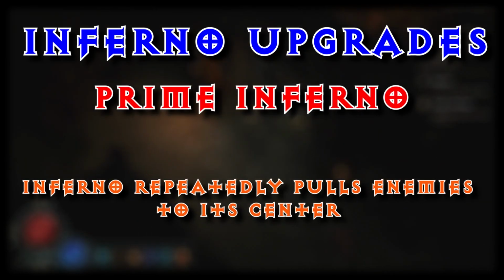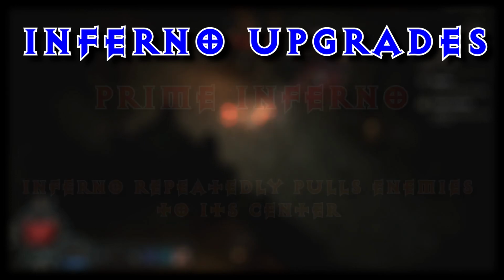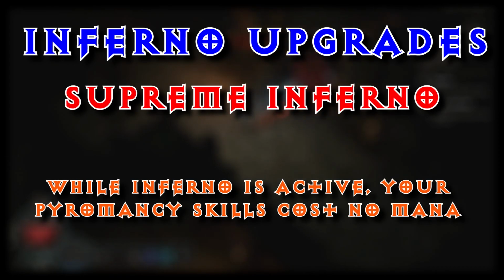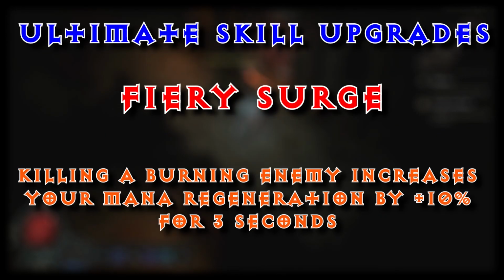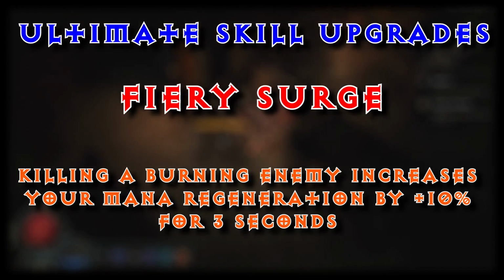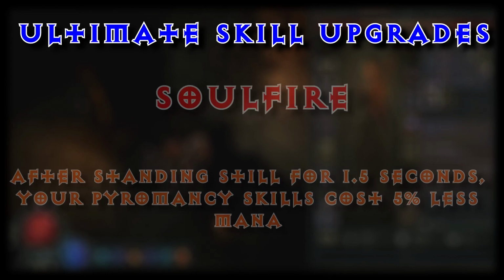And to further enhance that, we are going to go with Prime Inferno. Inferno repeatedly pulls enemies to its center. And Supreme Inferno, while Inferno is active, your pyromancy skills cost no mana. And to further upgrade our ultimate skills, we're going to go with Fiery Surge. Killing a burning enemy increases your mana regeneration by plus 10% for 3 seconds.